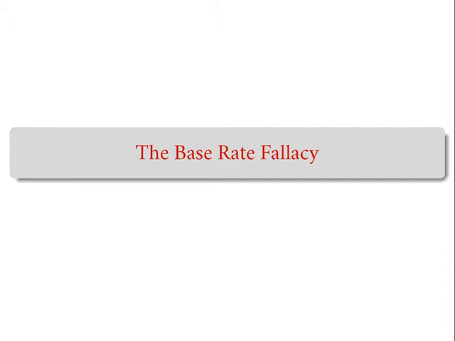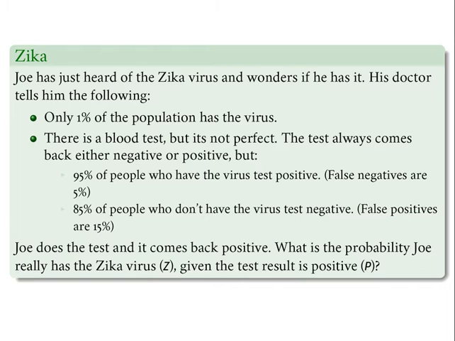In this final video, I will work through another example which is similar to the example from the beginning of this lecture. So we will be applying Bayes' theorem again, and I will also discuss briefly in general what Bayes' theorem tells us about these examples. That is to say, I'll be discussing how Bayes' theorem reveals to us what has been called the base rate fallacy. So here is the example.